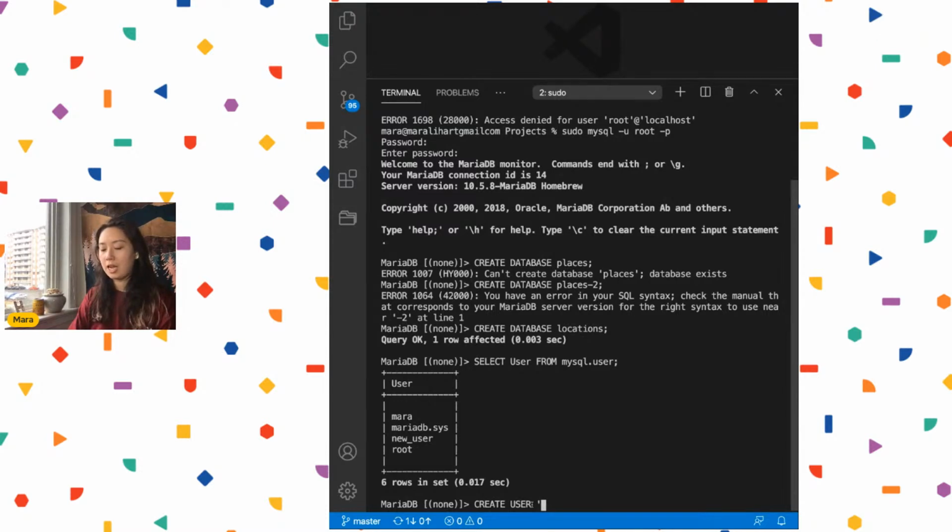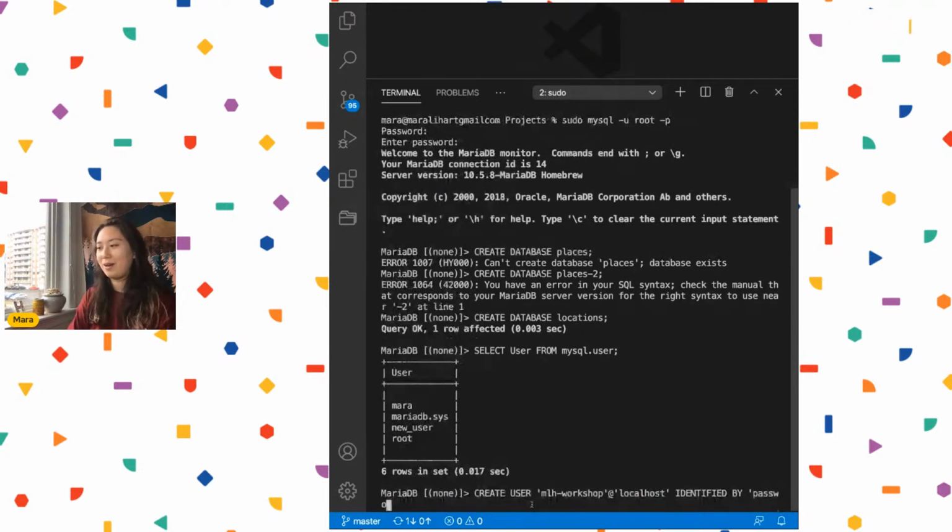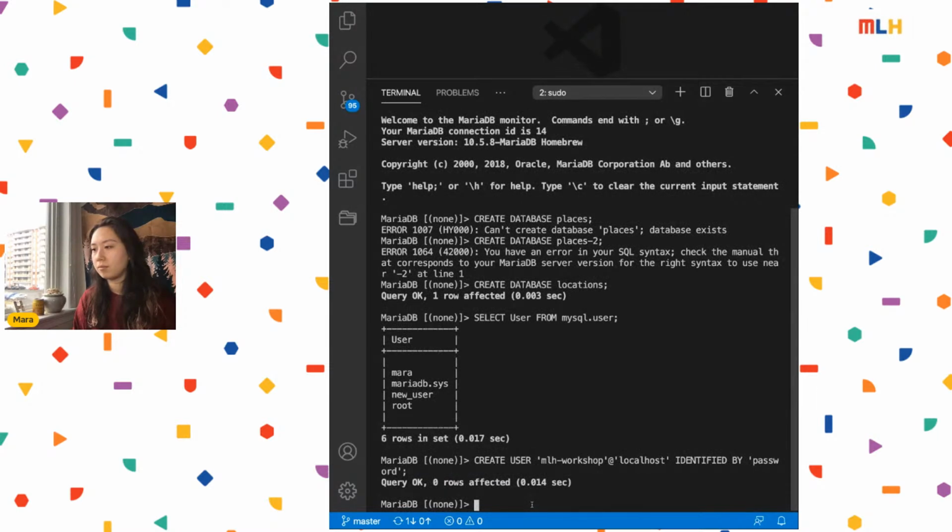I'm going to say MLH workshop, and then do @ localhost, because this is going to be a local user. And then you do identified by, and you put a password. I'm just going to put password because you guys are all looking at this anyways.